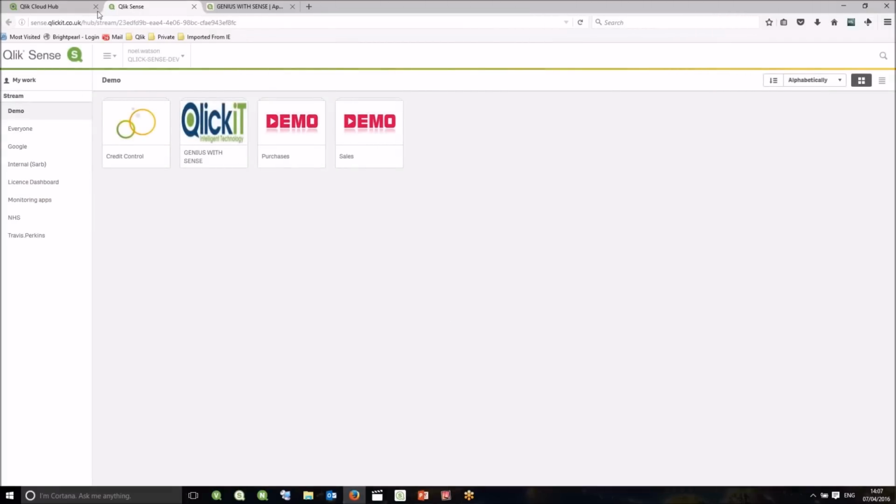So you open the Hub, which, as I mentioned, is a web-based portal, and you see a number of streams. The streams that you can access are controlled by your security access. So we can make different streams available to different people or groups of people, and thereby to some extent control the access. Within each individual application, we can also control what data people can see, but we're not going to go into any more detail than that today. To open an application, you just click on the application, on one of the icons. We've got a few demo applications here, so I'm going to be working with the Genius with Sense app today.